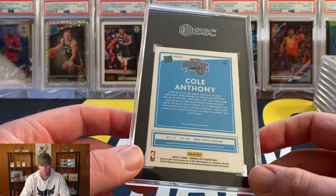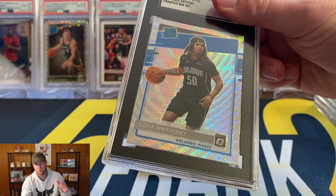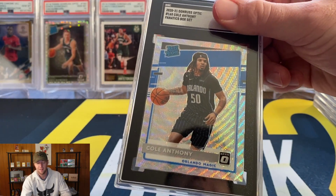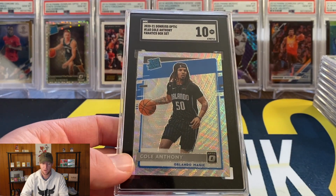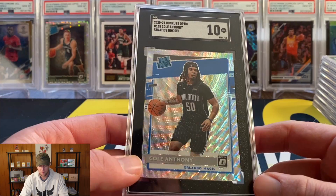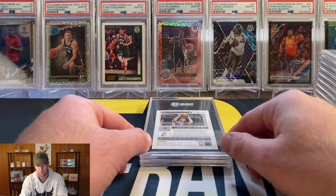So next one up, we have another Cole Anthony. This one is the Fanatics box set. I didn't think the value would be there to send to PSA like the Anthony Edwards and the LaMelo, so we went SGC on this one. And from yesterday's video, those did get 10s. Same thing here. I would honestly guess anything I sent from that box would get a 10, because that's typically how it goes. They're all going to be in the same condition for the most part. So two PSA 10s yesterday, an SGC 10 here. So the Cole Anthony Fanatics set will be in the standard series tomorrow.